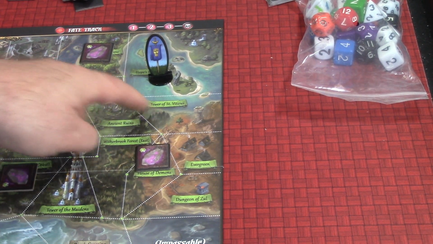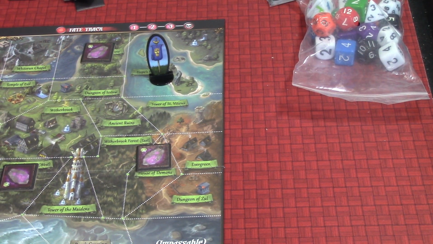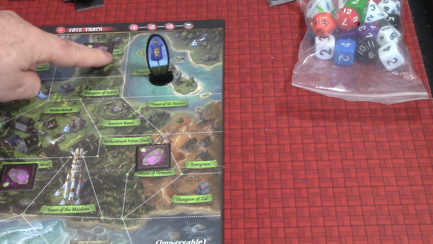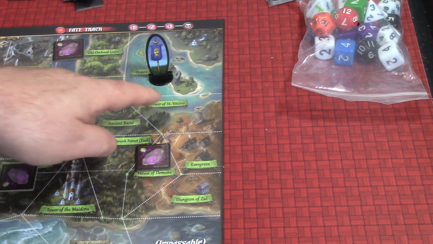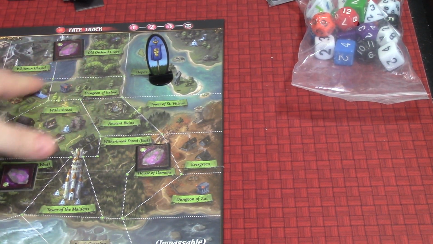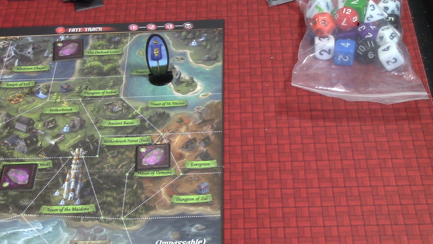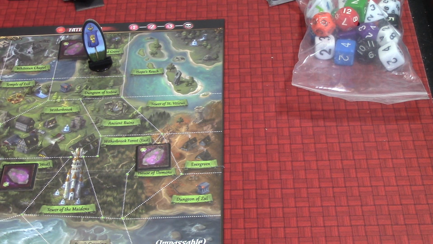Now I have 2 choices I can move here. I cannot move to this space because there's no clear path there. So I can actually have 3 choices. I can move to Old Orchard Grove, the Dungeon of Ixal, and the Tower of St. Victus. I think we're going to move toward Old Orchard Grove, and we'll start to make our way around here. Let's just do that.